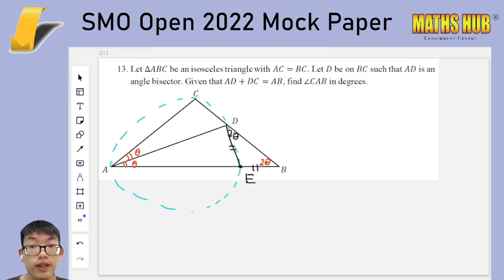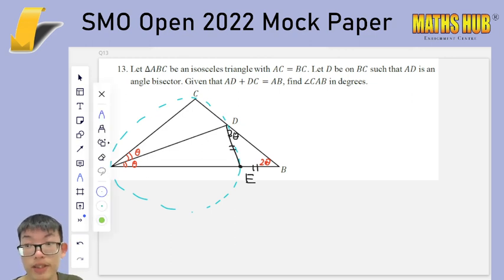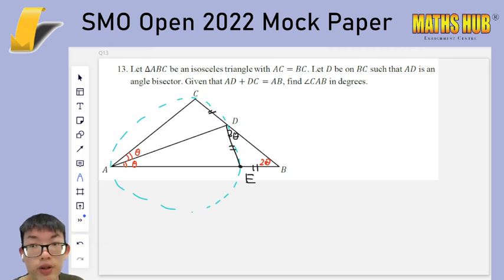What does this mean? Now, it means that, remember, AD plus DC is equal to AB. So we want to make use of that as best as possible. And how I want to use that is by drawing a circle around this angle bisector. Now, I didn't want to just bring the 2 theta over. I also wanted the angle bisector. Because when you have an angle bisector, it means that CD would also be equal. CD and DE both subtend the same angle, so they must have the same length. Right? One way to say this is that angle CED equals angle DCE equals theta.